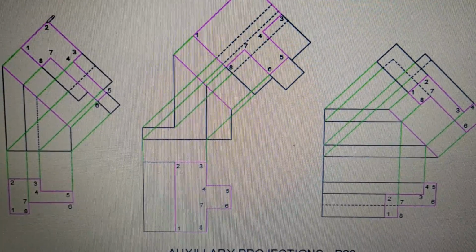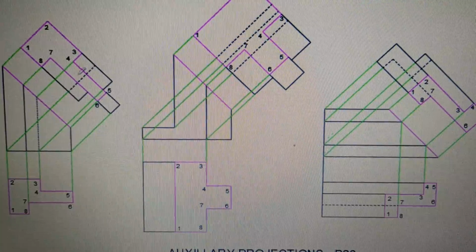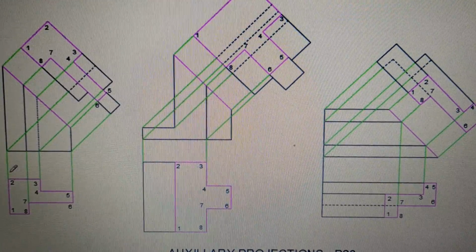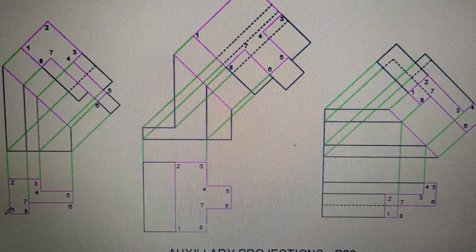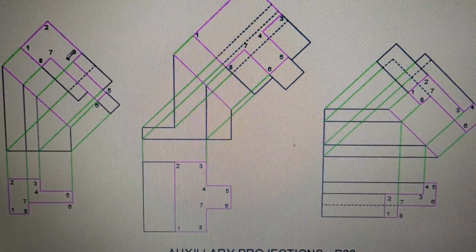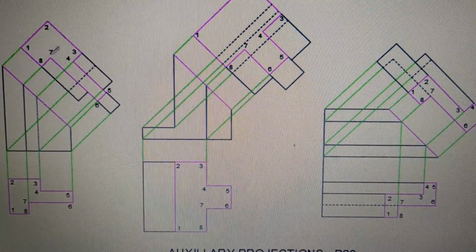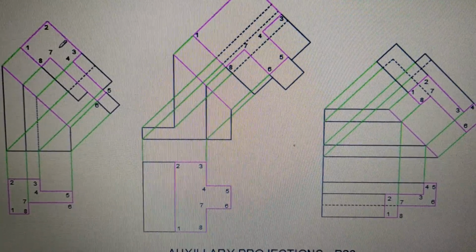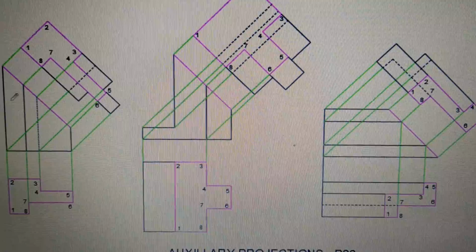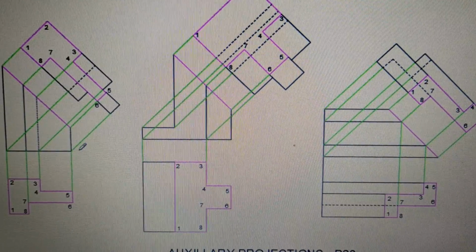So we have joined all these points 1, 2, 3, 4, 5, 6, 7, 8 and 1. So here it is 1, 2, 3, 4, 5, 6, 7, 8 and 1. So this shape is this shape. So we have drawn the shape over here. Now having drawn the shape, let us draw the rest of the body. So this rest of the body which is there, we have to draw.